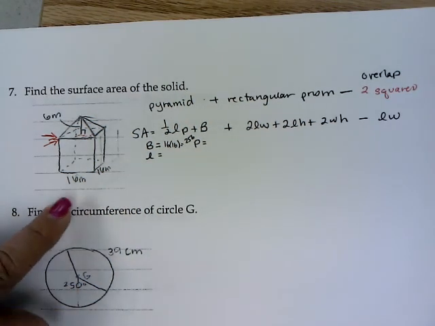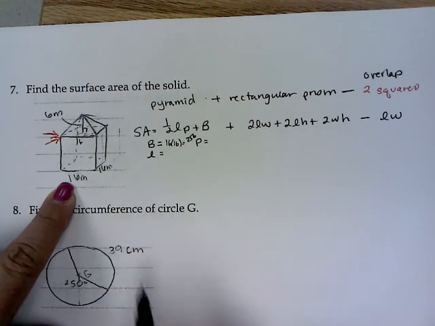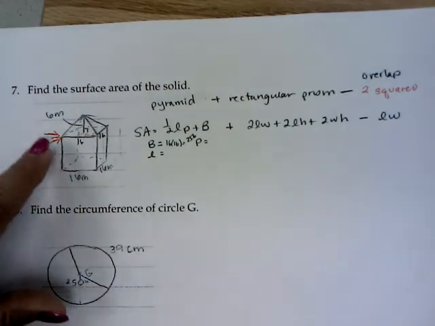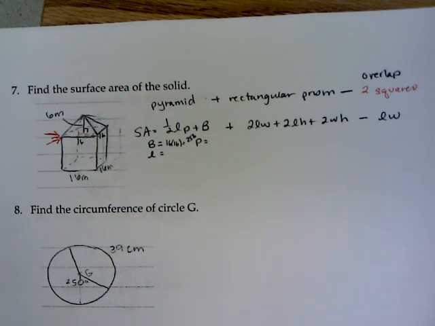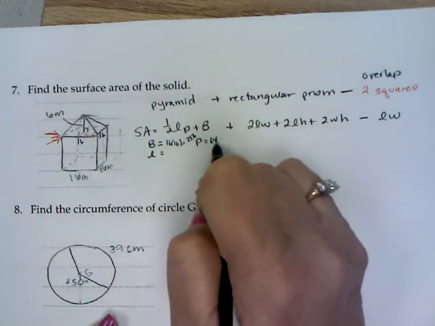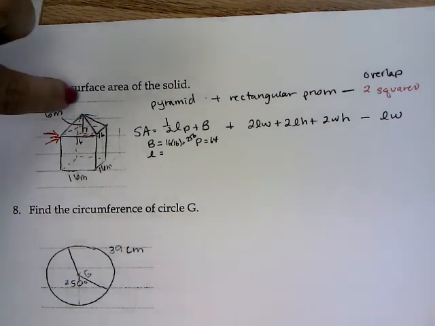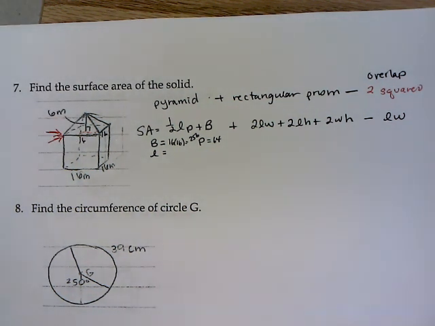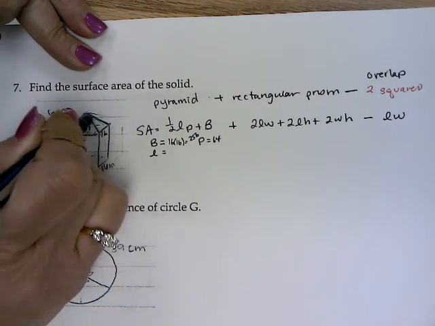The perimeter of my base is the side is 16, because if this is 16, this is 16 up here, and this is 16 up here. So my perimeter is 16 times 4, which is 64. Now comes Mr. Lateral. Mr. Lateral is the pain. The 6 meters is not the lateral. The lateral is the piece that is over here. He is my diagonal. That is my lateral height.